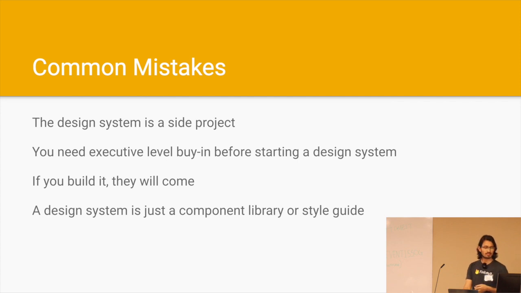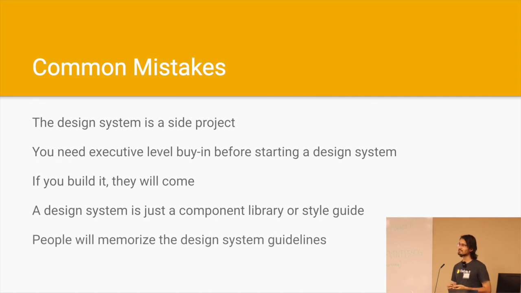Then the next one is that people will memorize design system guidelines, which is not true. People will not memorize. They have to look it up every time. So you want to keep it at a place where your developer feels it is very easy to check these design system guidelines again and again. It should not be very difficult for them to open. It should be a very easy and simple way to access these documents.